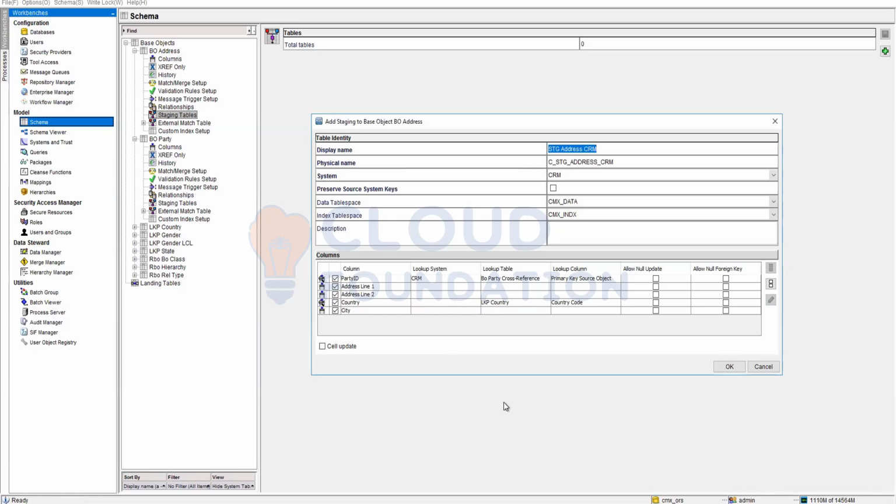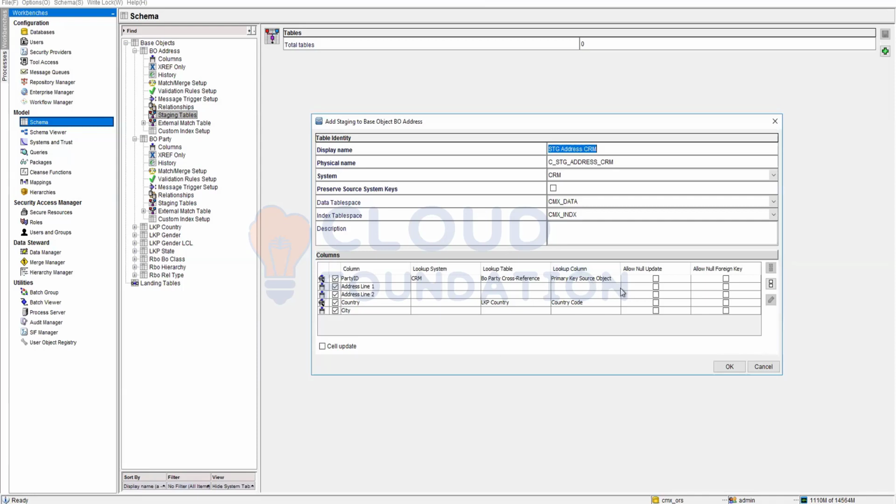It doesn't matter if it was stored from CRM or from SAP, it will have the same exact numbers for country, what all countries are there. So that's why we use all the reference data from base object.